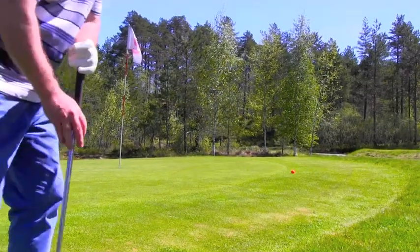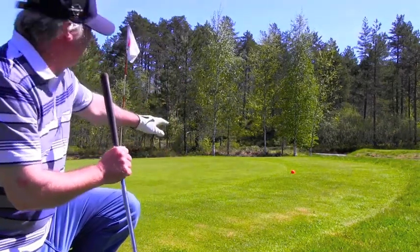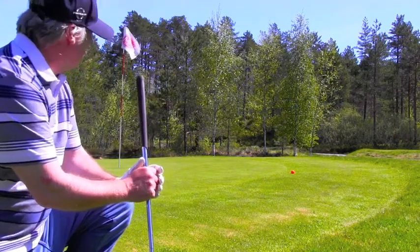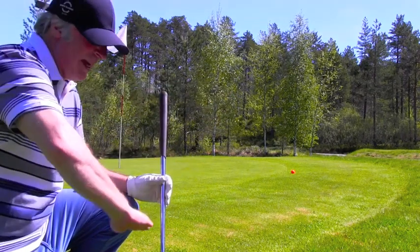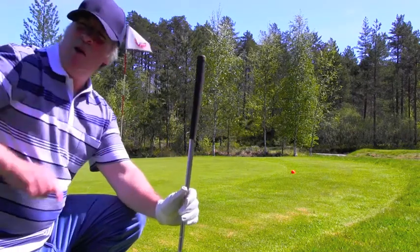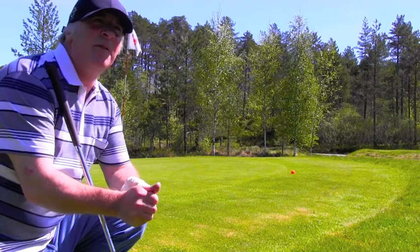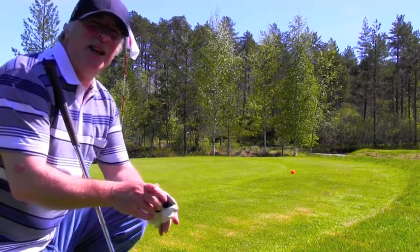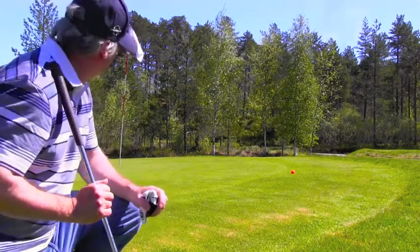So, I hit a pretty good shot there, and I'm fairly close to the flag, really, really happy with that. Now, you can't really see it on the camera, but this green slopes down and down and down. So if I hit this too hard, it'll roll all the way down to the bottom of the green there. It's an absolutely terrifying putt. If I can get it, you know, within 30 centimetres, I'll be happy.